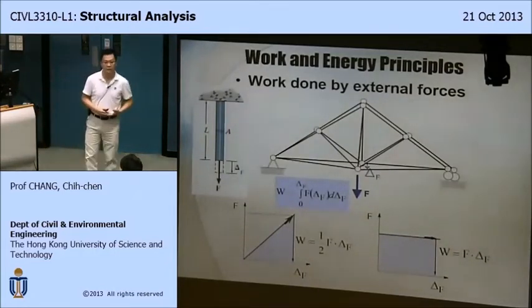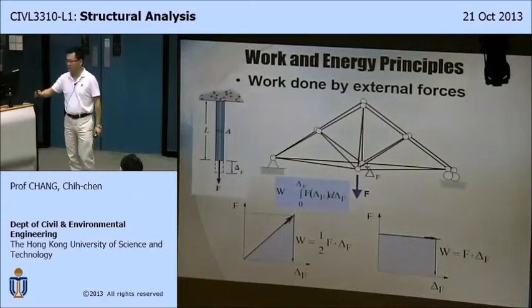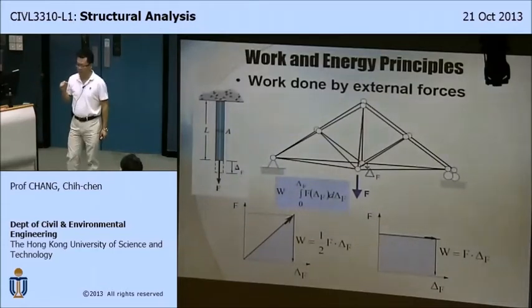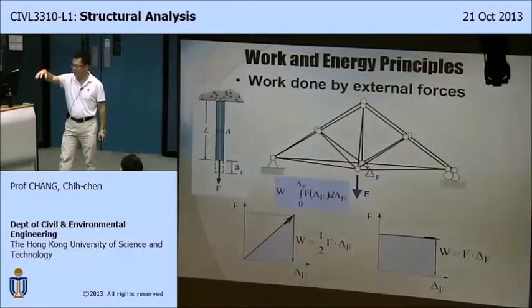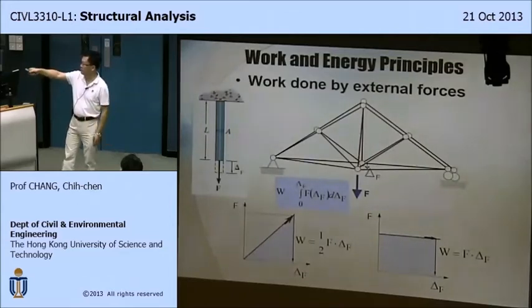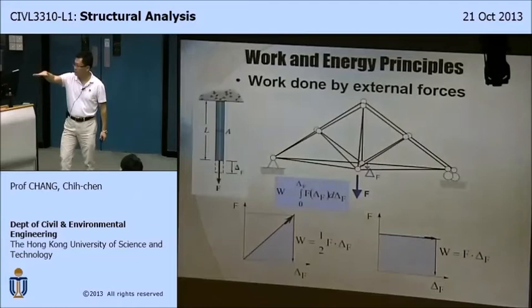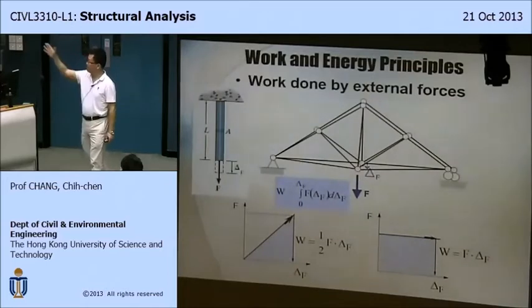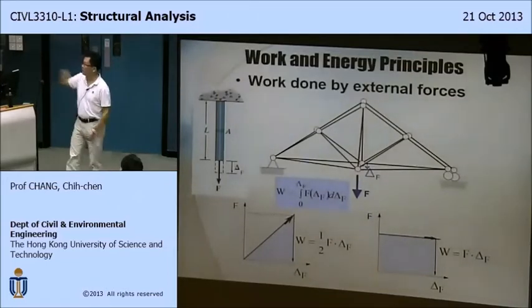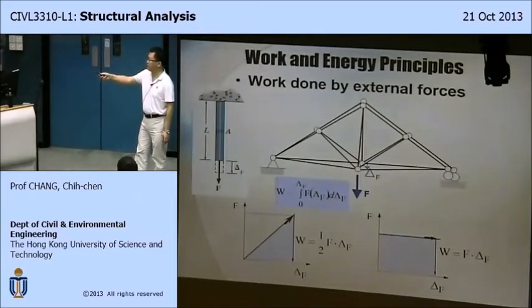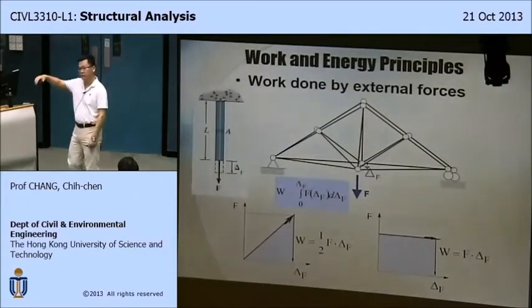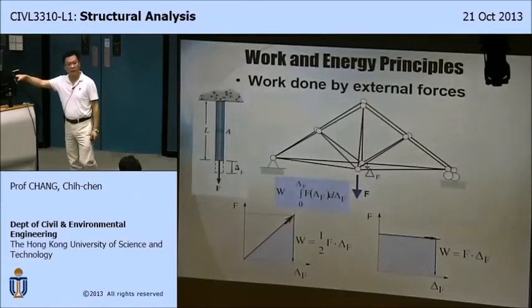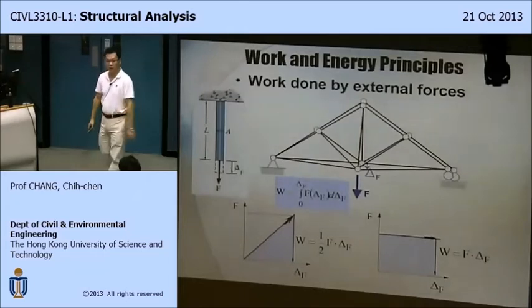The work done by the external force depends on how you apply the loading. To repeat, if I apply the loading slowly and it starts to deform following this linear function, then the work done by this force is 1/2 F times displacement. But if I apply the loading suddenly, then the work done by the force is F times the deformation. So the way you apply loading decides how much work you put into the structure.